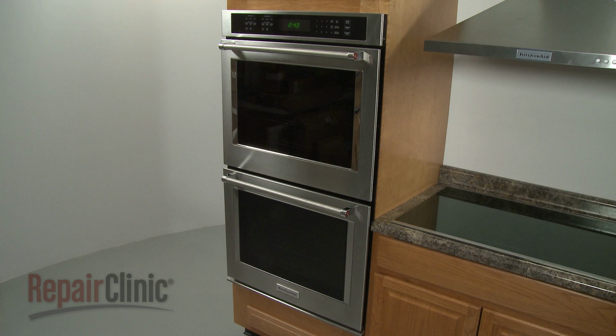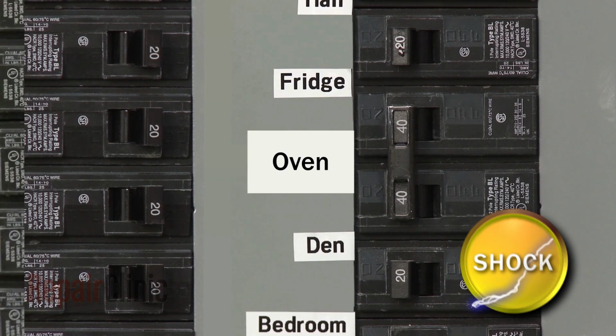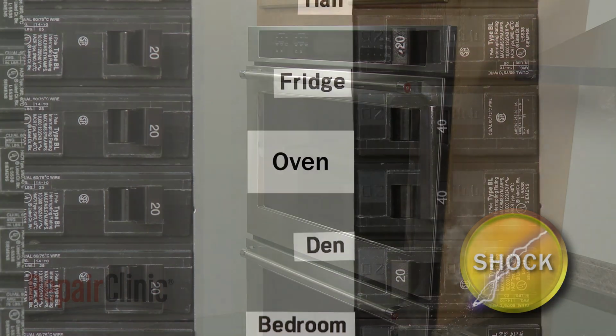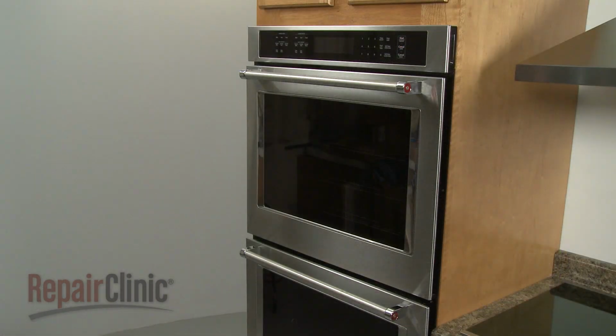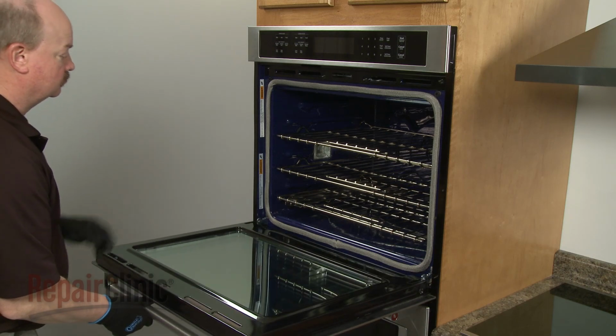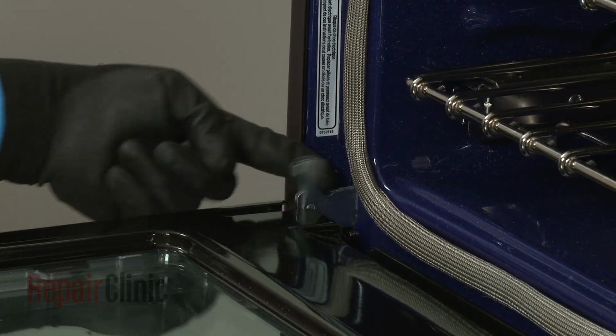Before you replace a convection element in your double wall oven, be sure to shut off the power to the oven junction box. For easier access to the rear of the oven, we recommend removing the appropriate oven door. Fully open the door and rotate both door hinge locks back.